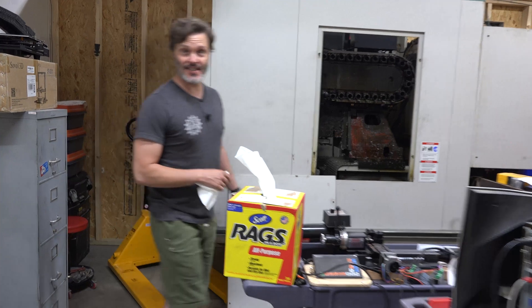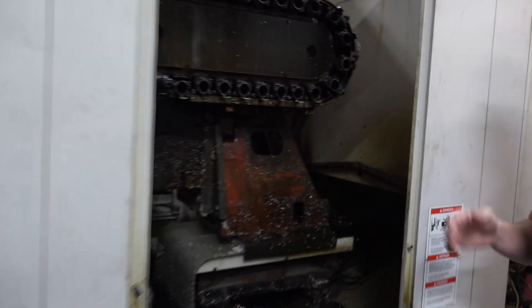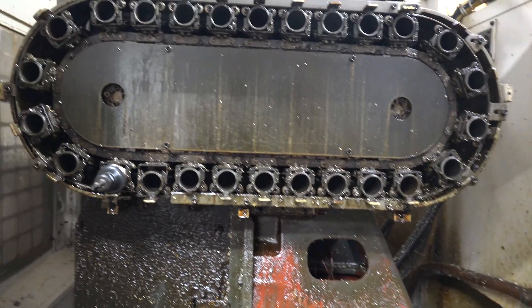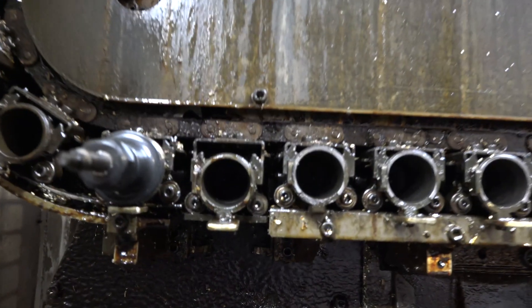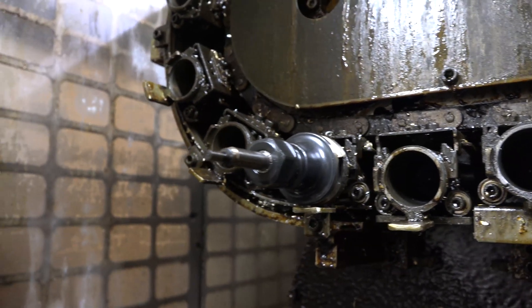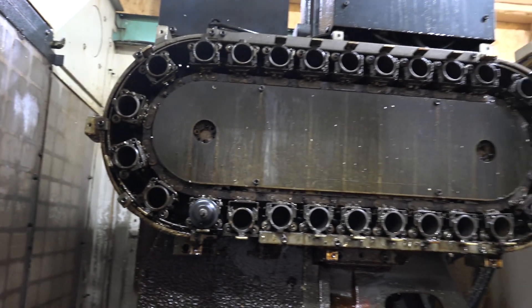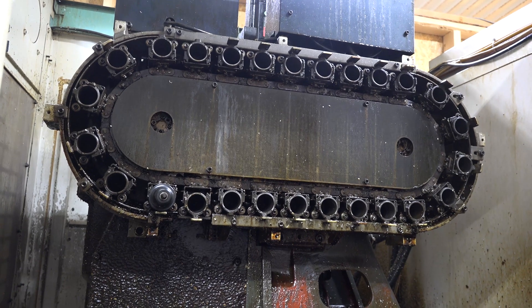Let's check out the inside here — I've just been going through and cleaning stuff up. This here is our tool holder; it's got 26 positions on there. Currently it has one edge finder in there, so I'm going to have to purchase lots of tool holders, lots of collets. The collets I have are actually all ER32 and ER16, and it turns out we can get lots of ER32 and ER16 collets, so that is amazing.